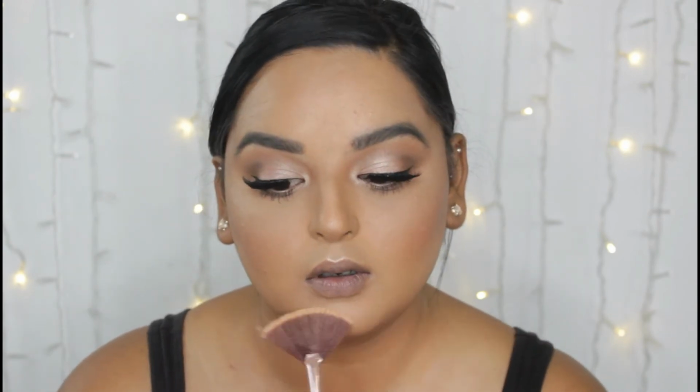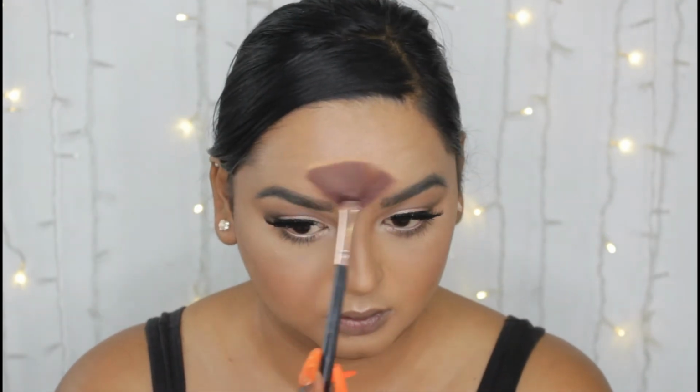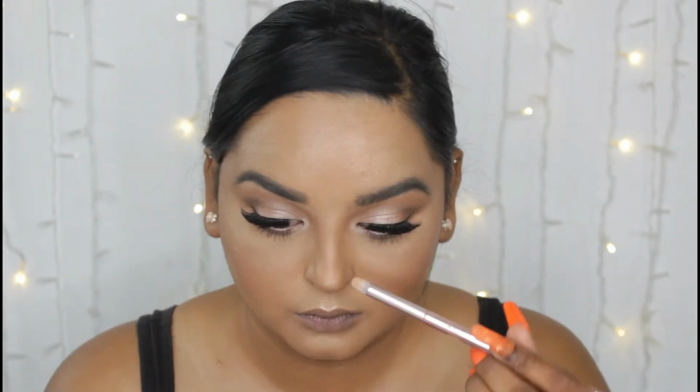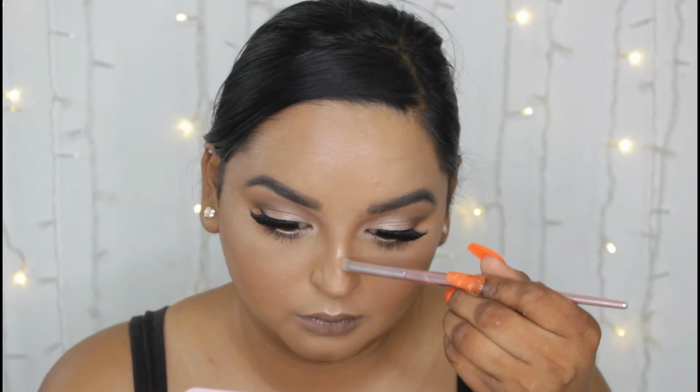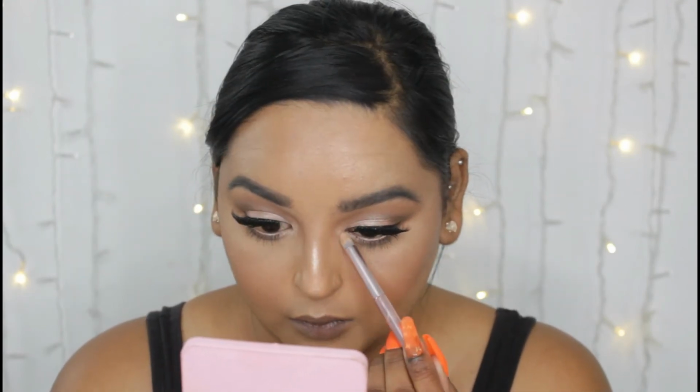So I don't know about you, but I am highlighting wherever I can, so the high points of my face, and then I put it on my forehead because I feel like when you highlight, your entire makeup look just goes to the next level and it looks really nice. Then I'm highlighting the bridge of my nose, and I'm doing the little exclamation mark that Kali Bible taught us. And I am going to do my inner corners as well.